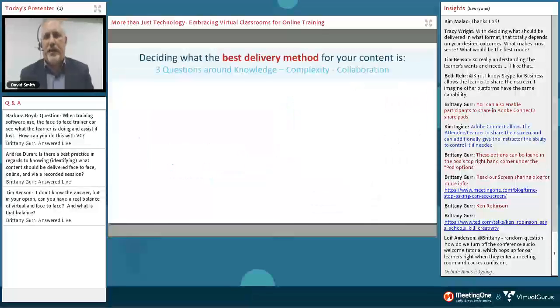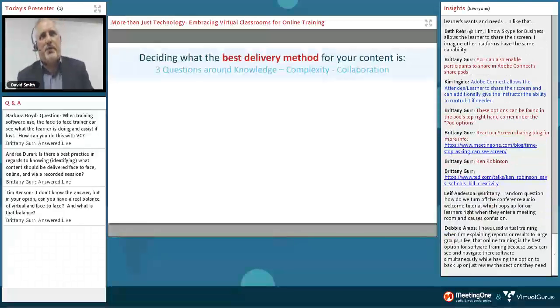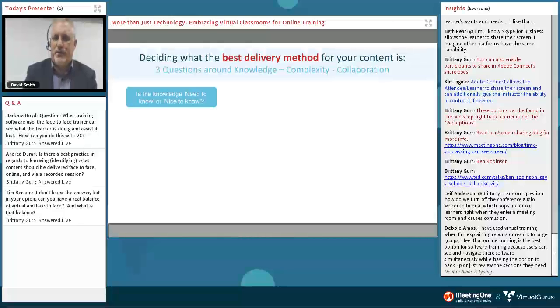And what I like to think about, and this goes back to one of the questions about how we decide the balance between face-to-face and virtual, or how you decide, particularly around the knowledge piece, what stays in the virtual session versus what goes into digital. So this is maybe where it would go into your LMS or into other content. I like to think about that in terms of the knowledge itself that needs to be gained, the complexity, and also the collaboration need.